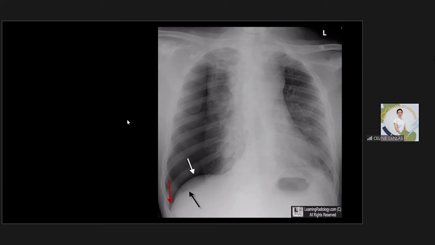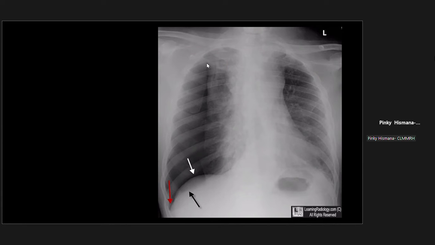Maybe pneumothorax, Doc. Very good. So you call it pneumothorax, no? How would you know that this is the pleural space? Basically, if you notice, this is your lungs. Your lungs is partially collapsed. It's partially atelectatic. That's why the opacity is increased.